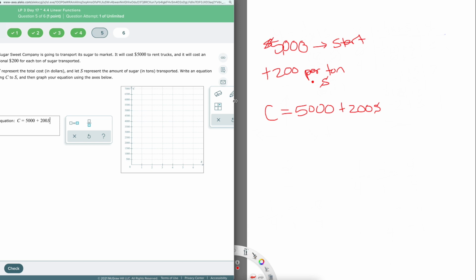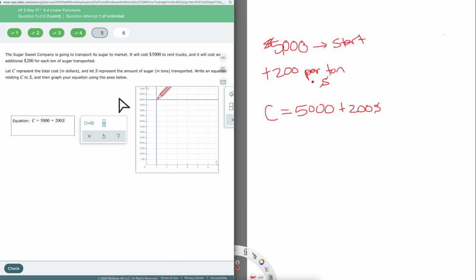So now we're going to graph it. If we go back, we want our starting point. Remember, this is where we're starting. So the starting point is our y-intercept. So we can go to the y-intercept here. And I don't like how that's working. There we go. I had scooted that over so it wasn't tracking correctly. So we can go up here and click. This is our starting point.